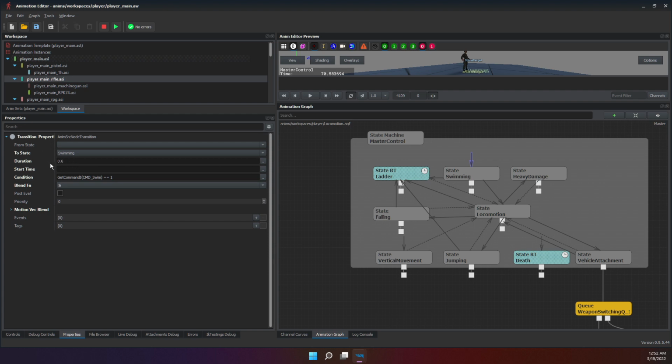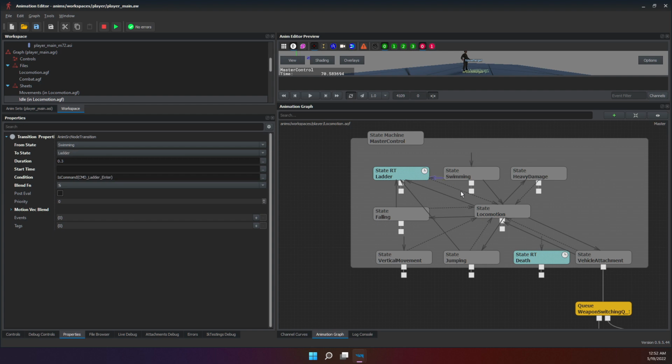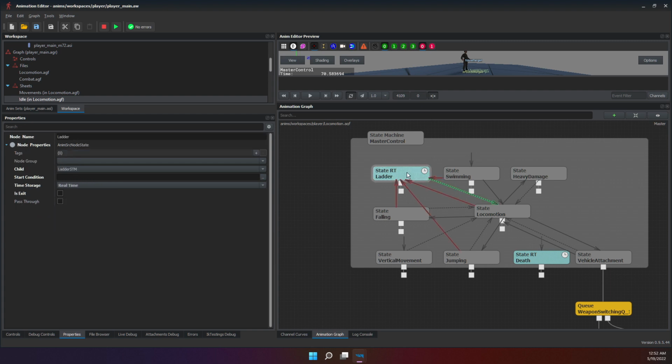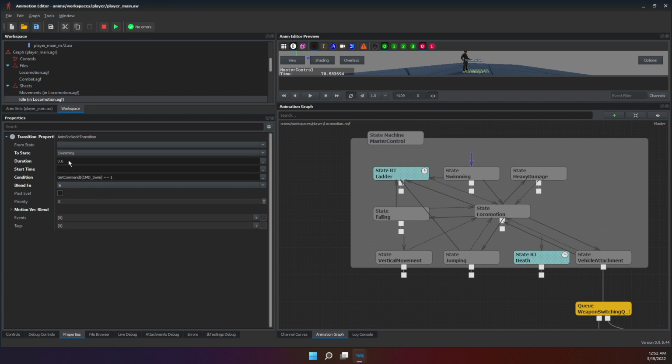And it's going to take the time that is here, which is 0.6 seconds, and it's going to blend with the spline. So the only way you can do blending like that between states is with transitions. The start condition is used directly. You can do it directly here as well if you just set a duration of 0. Any questions on that?